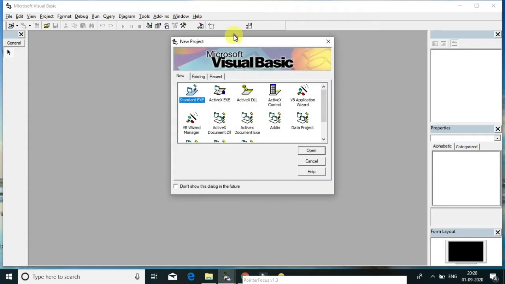When you open the Visual Basic 6.0 application, this is the first window. You can see a new project and three tabs: new, existing, recent.